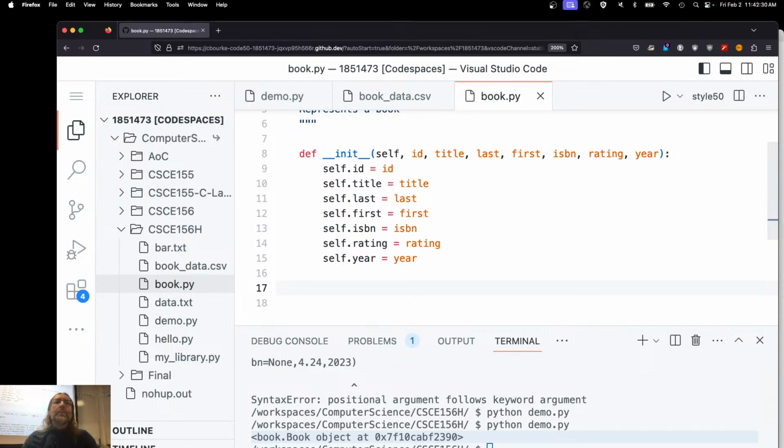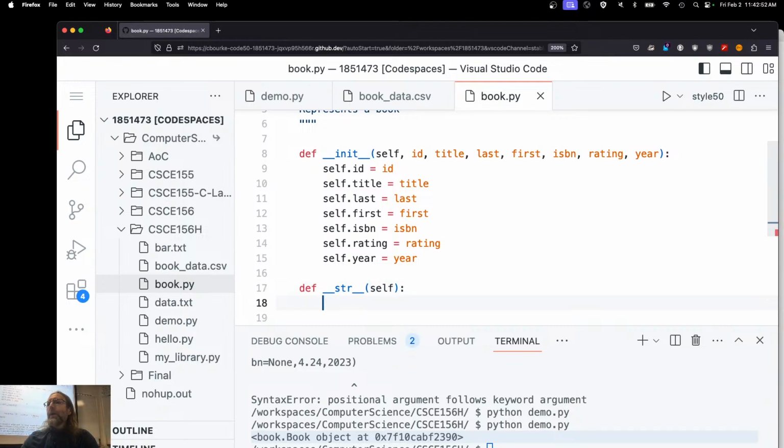So we need another method here, a method that will format this properly so that you can output it to the standard output. In Java, this would be a toString method. In Python, it's another magic method, so underscore underscore str underscore underscore. There's another one that we'll talk about in a second.